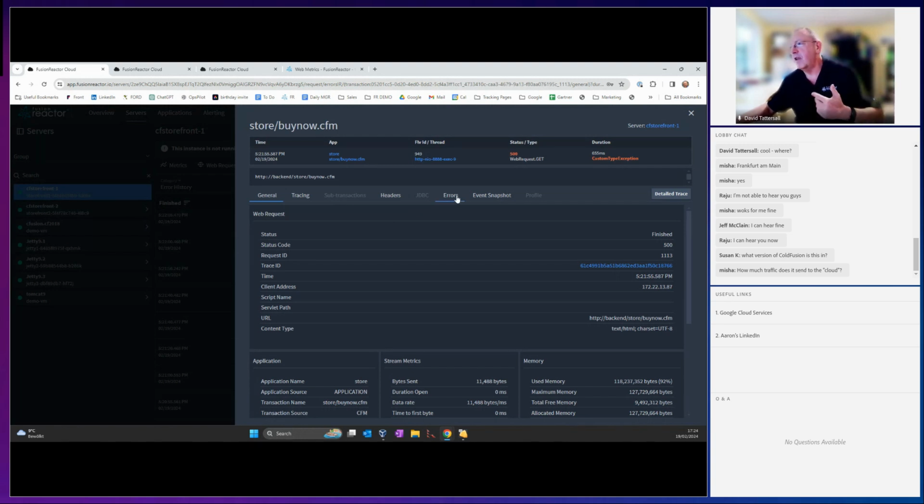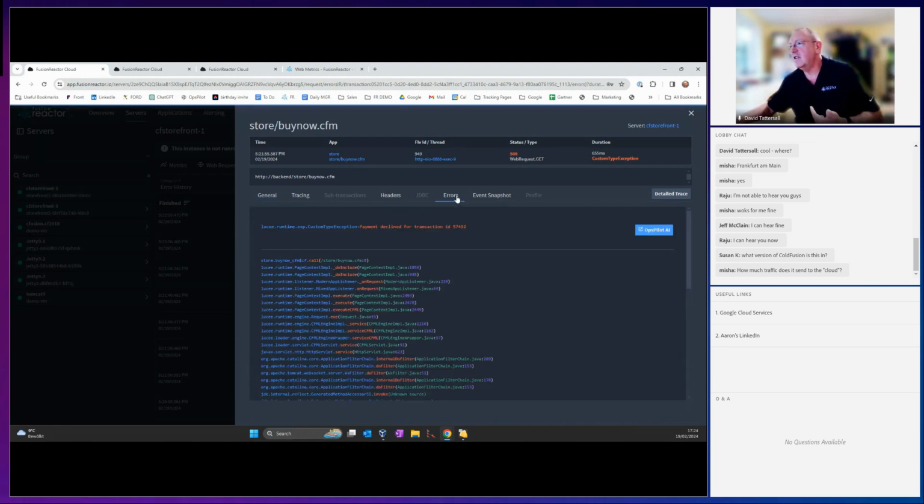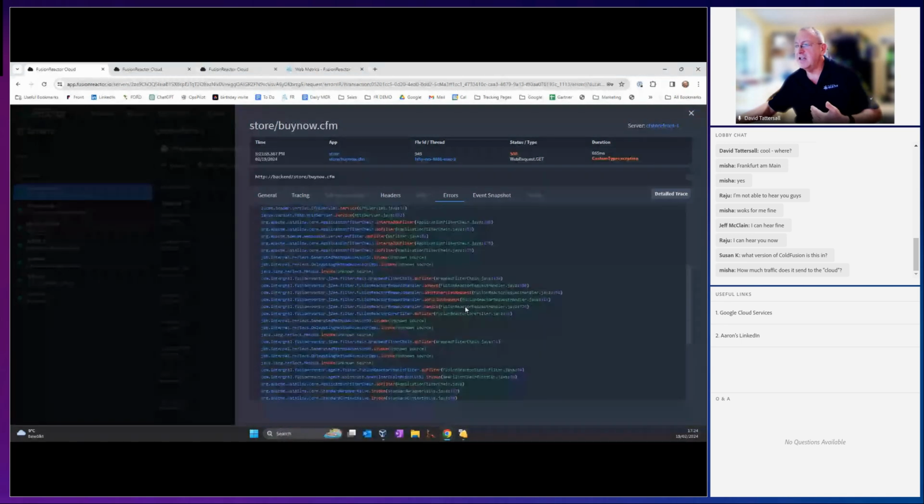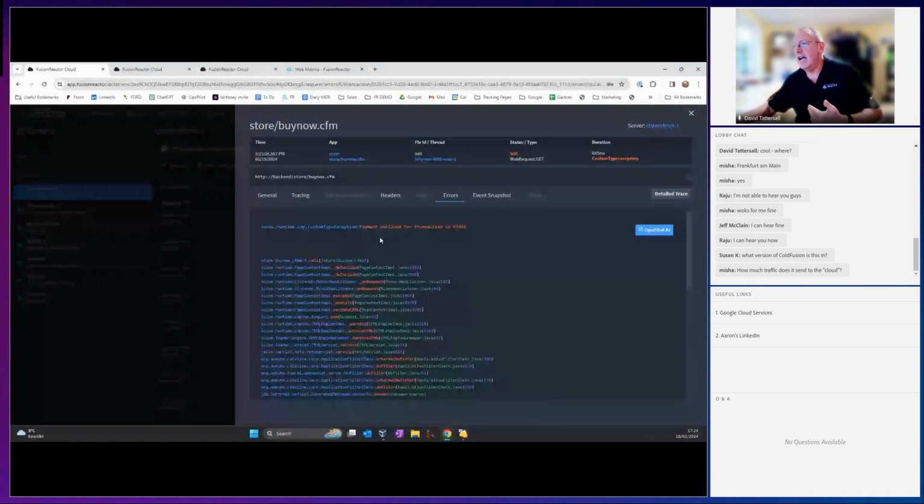So for those familiar with FusionReactor, you'll remember that you can see event snapshots and errors. And this is the error in this particular case. This is a stack trace, and I've got payment decline for transaction 57492.